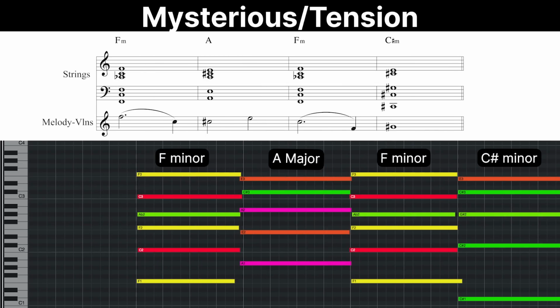To me, this progression has a feeling of mysteriousness, lined with tension or foreboding. Starting with F minor, before rising up to A major, the two chords feature root notes that are a third apart. Next, the progression returns to F minor, before then landing on C sharp minor. C sharp minor shares two notes with A major, C sharp and E, helping the two halves of the progression have a somewhat familiar feel to each other.